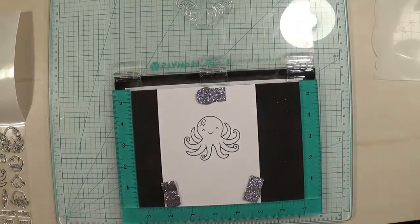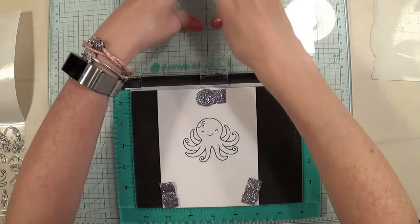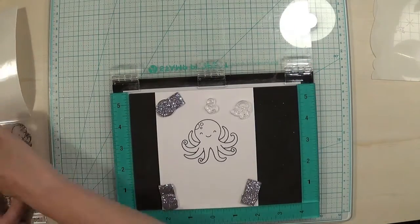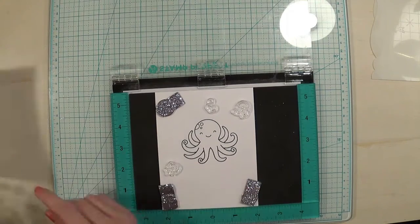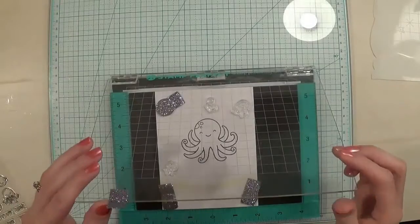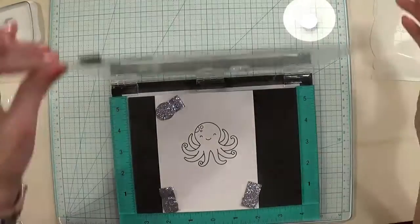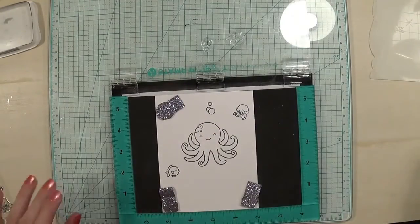And I'm gonna start off with this super cute octopus right in the center. I'm gonna ink him up with some Memento Tuxedo Black ink, and I'm gonna stamp them out, and then I'm going to grab all of the other little ocean critters and bubbles that I'd like to use, and I'm gonna do the same. I'm gonna grab that same ink, and I'm going to stamp where I'd like them on the card.